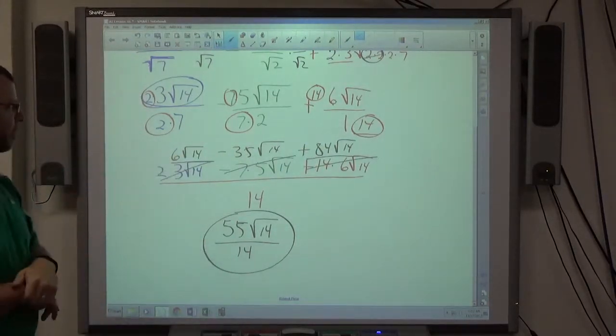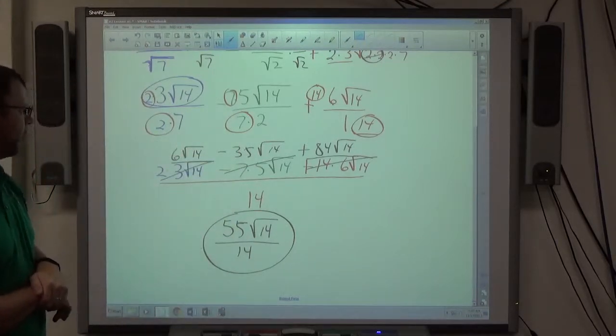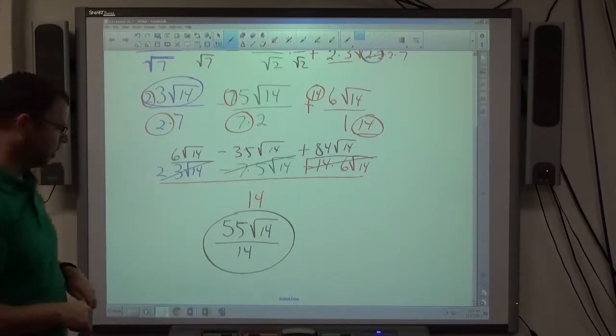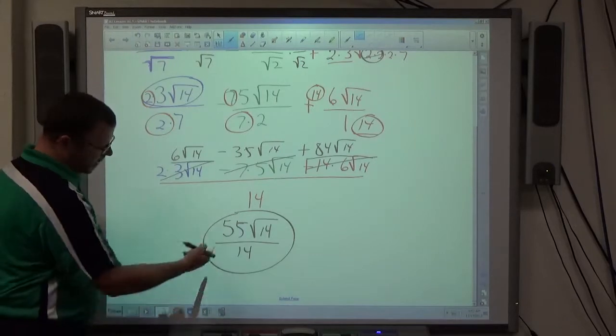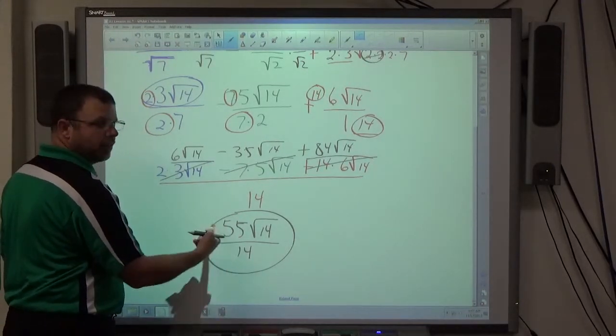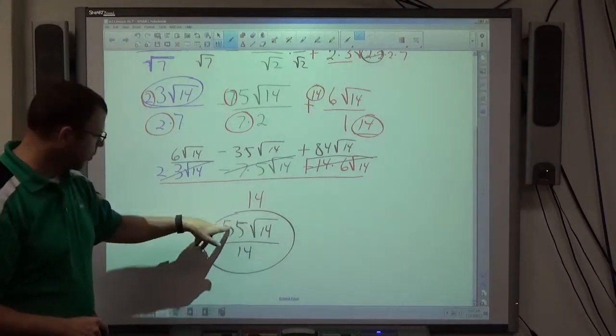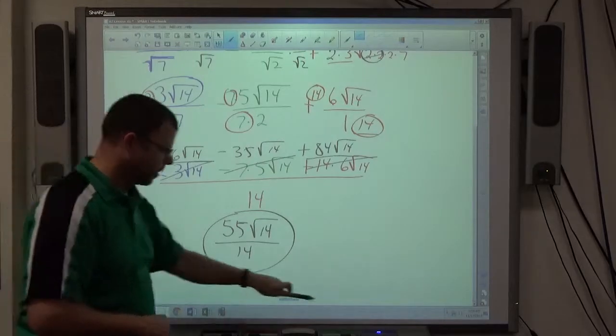Square root of 14 is what's in the radical. Once you get square root, it's the same. It just kind of stays the same all the way through. All you're really dealing with is the fraction addition at that point. And the last thing to look at, does this reduce? Only 2 and 7 go into 14. 2 does not go into 55, nor does 7, so it doesn't reduce. It doesn't matter about the radical number. Only worry about these numbers.